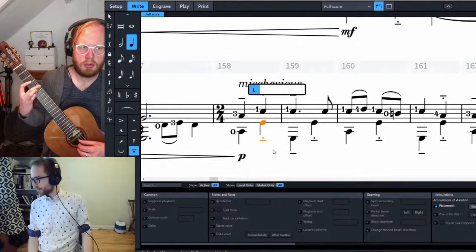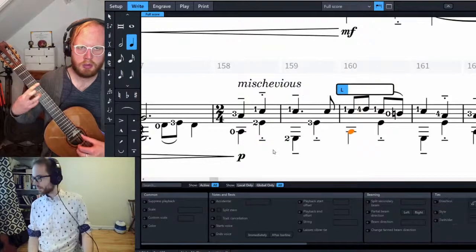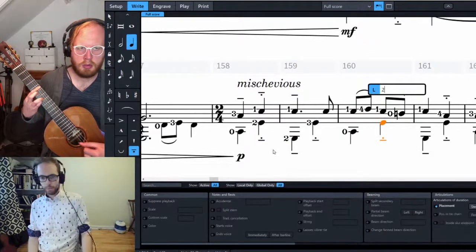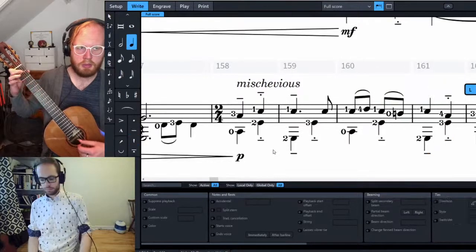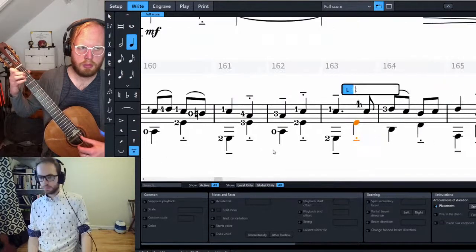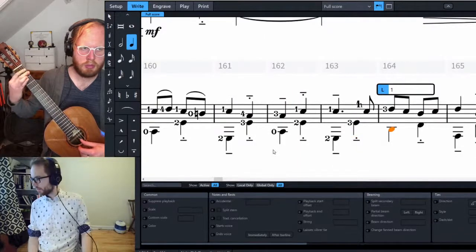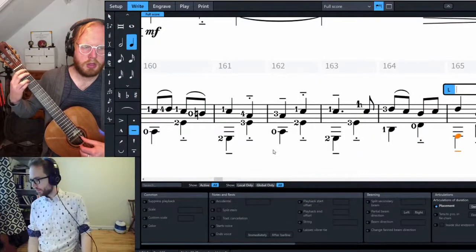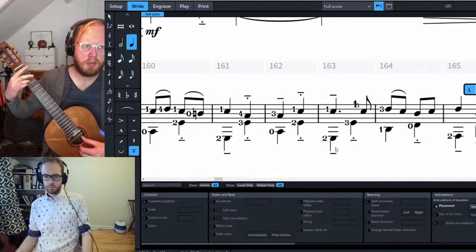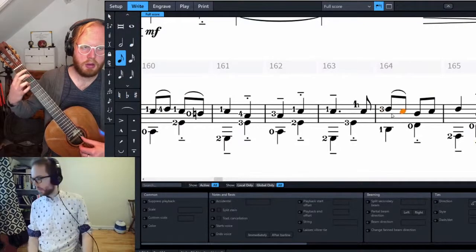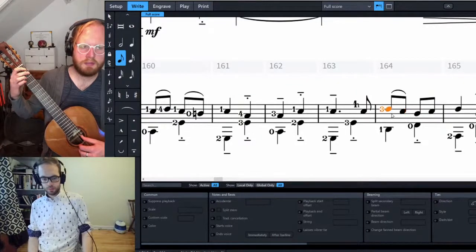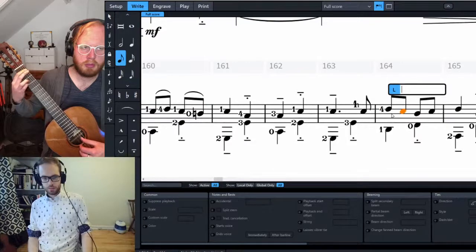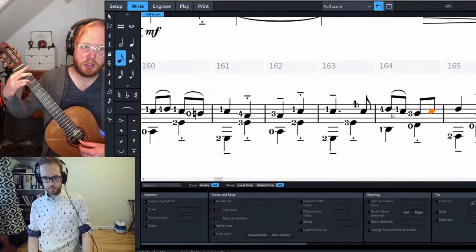So I'm guessing these are open. Yep. Okay, right here, I'm missing something. It should be 4th finger on the D. And then 1st finger pull off to 1. And then 3, and then hinge.